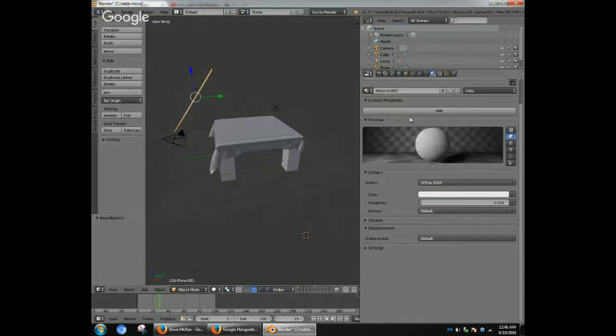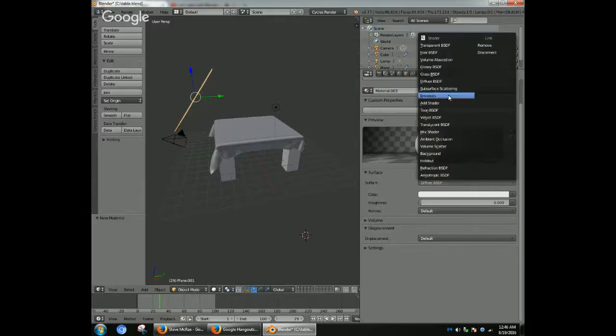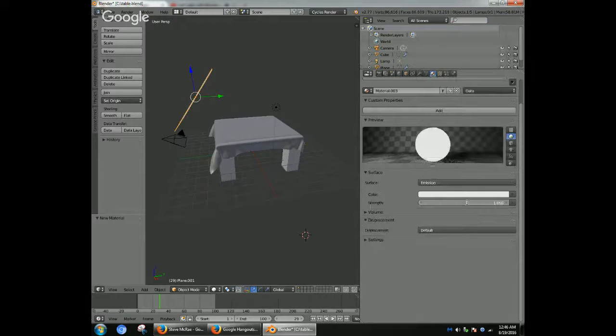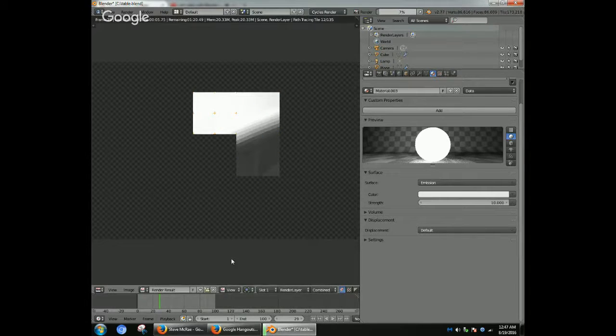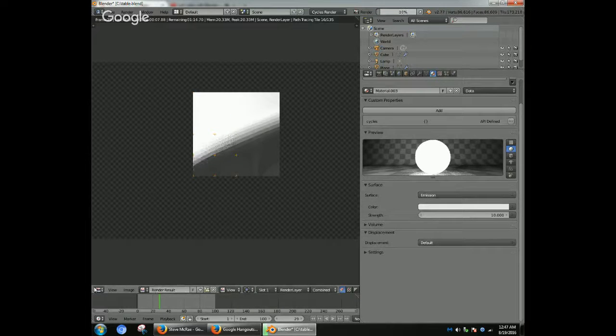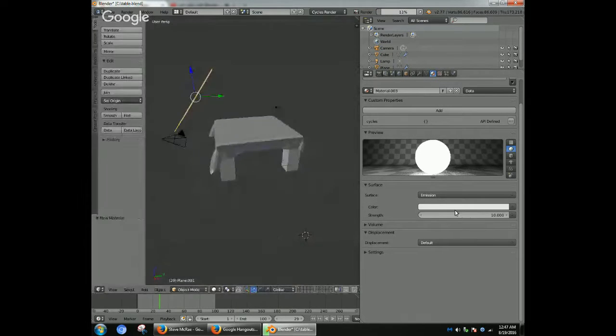Okay, now, see, now when I'm in Cycles render, now I can just go to here and I say, I don't want diffuse, I want emission. That I don't know, I think it's 10, we'll try 10. And that should give me a light source. Yeah, that gives me a light source. A little bit too much, actually, but it gives me a light source. So let's kick that down to 5. All right.